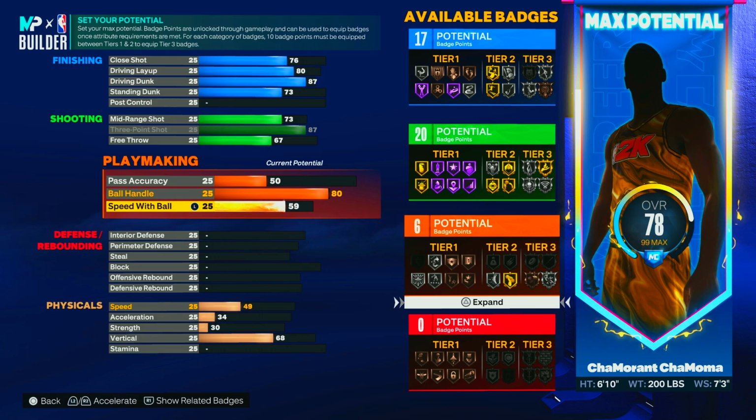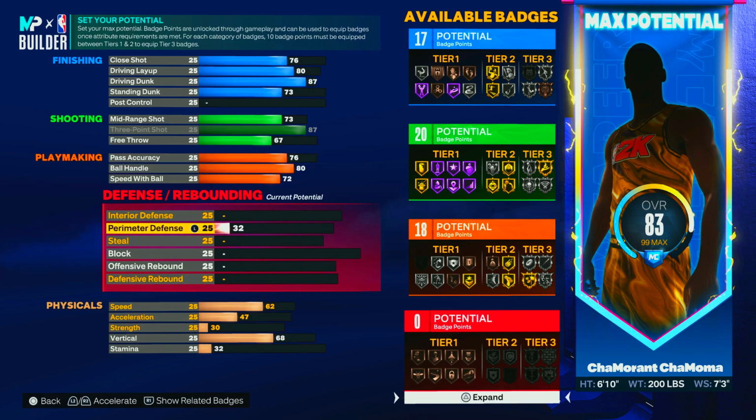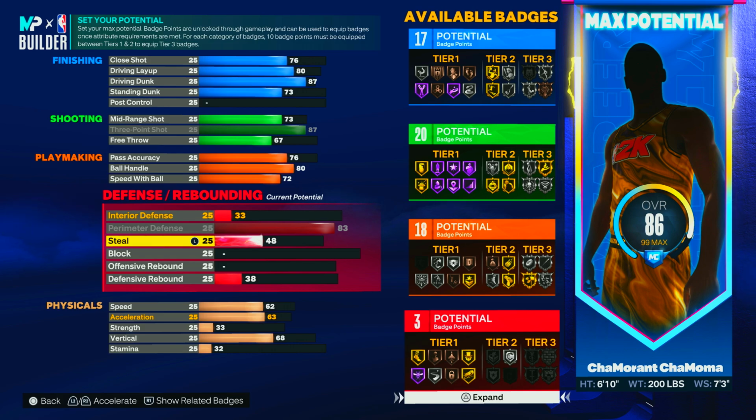Now for the playmaking for this build, we're gonna go with the 80 ball control, even though you can go to 81, and that's just the same attribute so I can get it on another badge point. Now look, the speed with ball is going to be 72. If you go 73, you could, but you don't get an extra badge point. But if you want to go with the pass accuracy 75, it's cool, but you can throw it up a little bit more to 76 to get the 18 badge point, so you can have 18 playmaking badges on this build. Now look, we got 17, 20, 18.